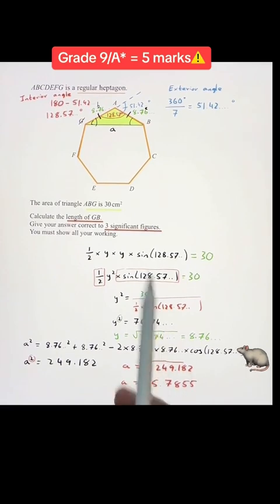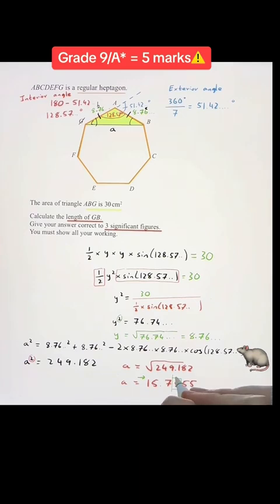As I want to round my answer correct to 3 significant figures, I start from the left and count from the first non-zero digit, in this case the 1. Once you start counting, you don't stop. So that's my first significant figure, that's my second, that's my third. As I round to 3 significant figures, I now stop. Draw a line to the right, that's my decider. Is that 5 or more? In this case, yes. So I round the previous digit up by 1. So 15.7 rounds to give us 15.8. Hence, the length of GB is 15.8 centimetres.